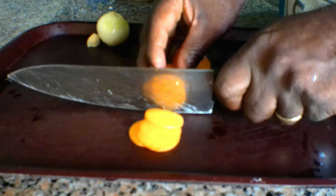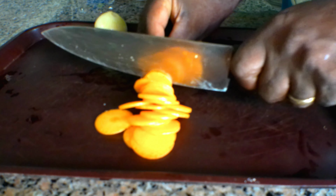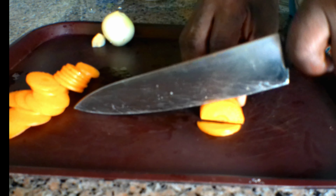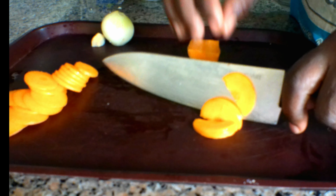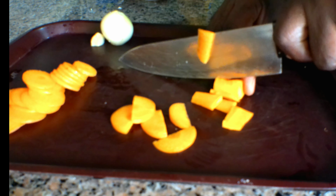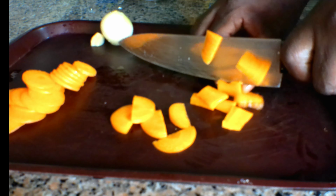Now, nice and circular. Then I want to change shape somehow. Alright, so here they are, nice and circular. I'm going to change the shape. These are going to be more semicircular. You can see them. Then I'm going to do some which are flat and more rectangular. And I'm going to try and get some strips too.